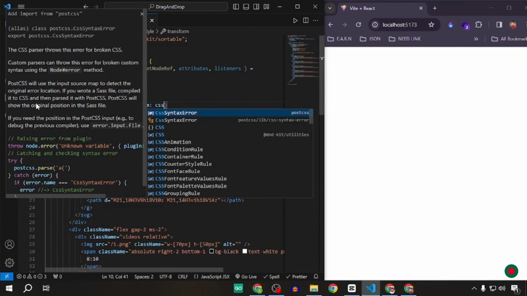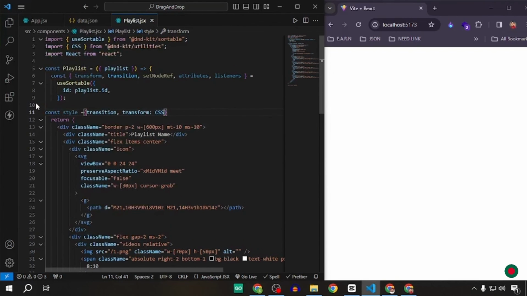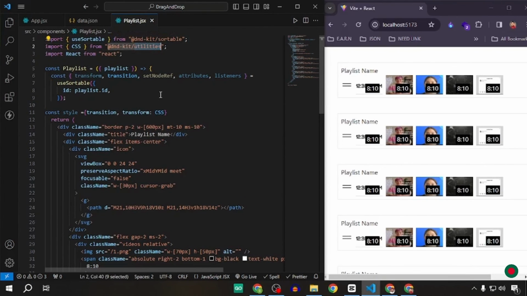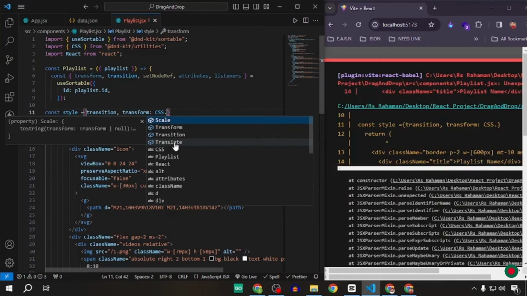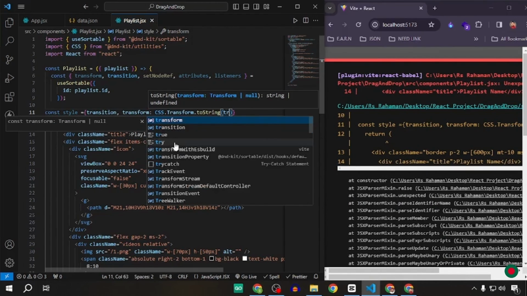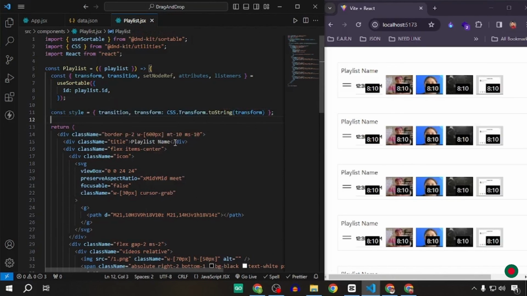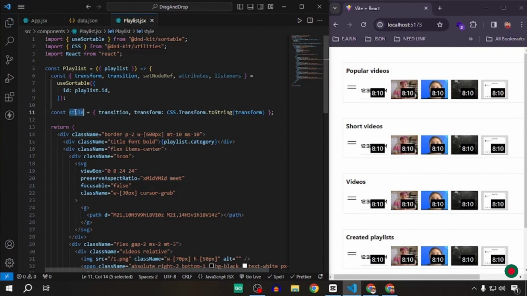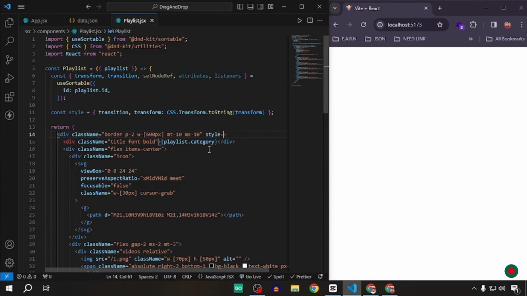Make sure the CSS is imported from @dnd-kit/utilities. CSS.Transform.toString(transform). I'm calling the style variable on the container of the items.